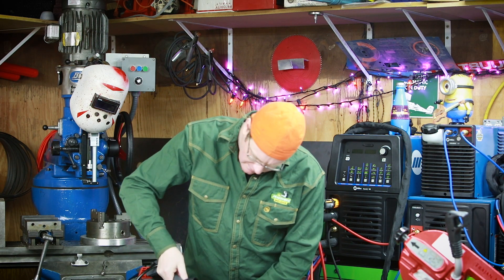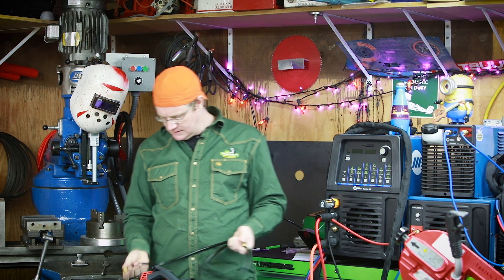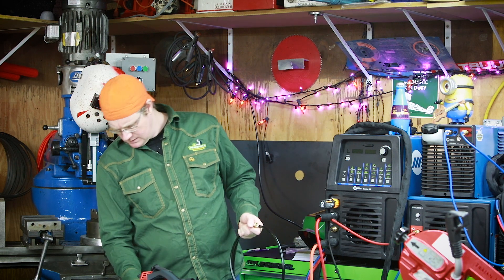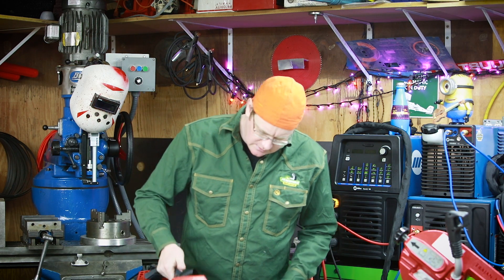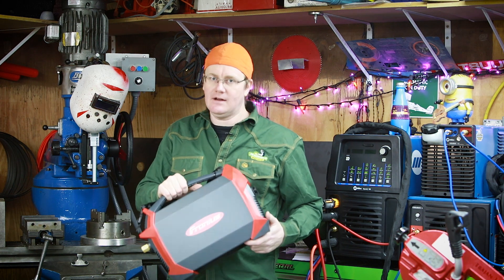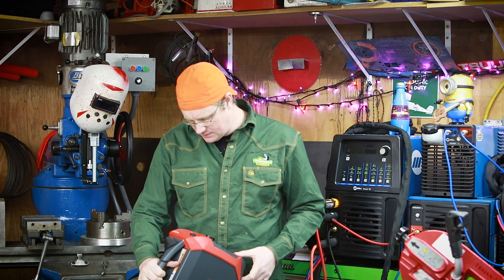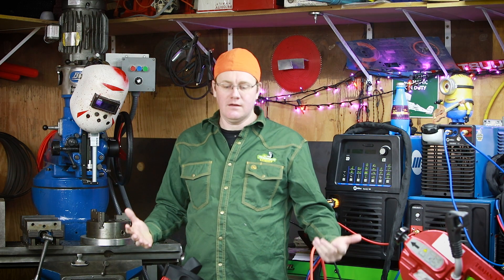Here is the STIG version — looks like we got the gas line here. It looks like it just takes a standard deal on the back. I'll have to look at the book and see what that goes to. Real neat. Let's see if it powers up. I like that it powers up. This thing is shockingly lightweight — it's not really much heavier than the little Maxstar 161. I think there's a whole bunch of functions and stuff, but yeah, there we go — AccuPocket 150/400. We'll get this guy unboxed, get it charged up, and put it through its paces. I'm really excited to give this guy a go.